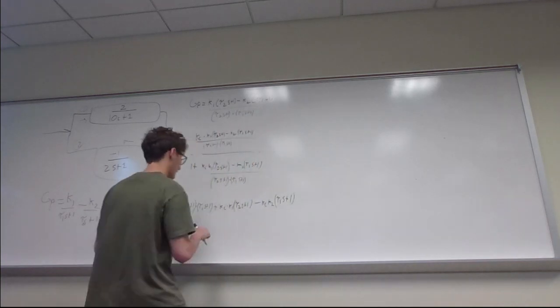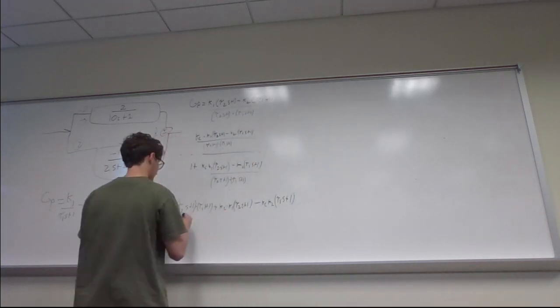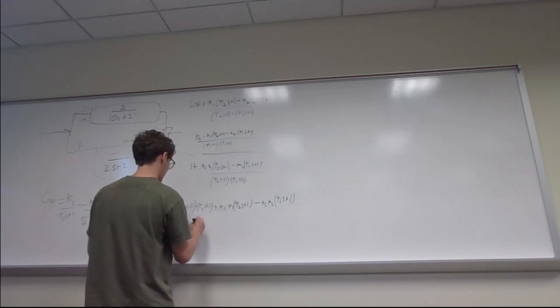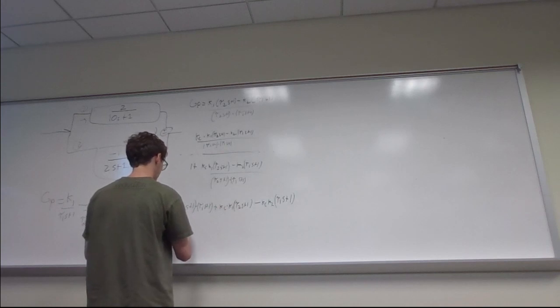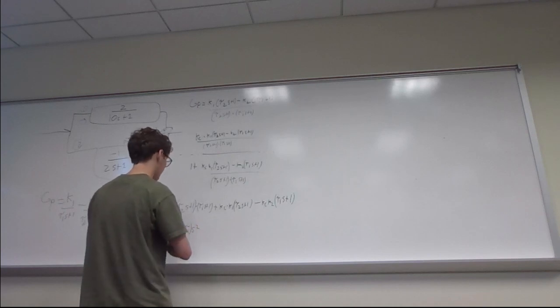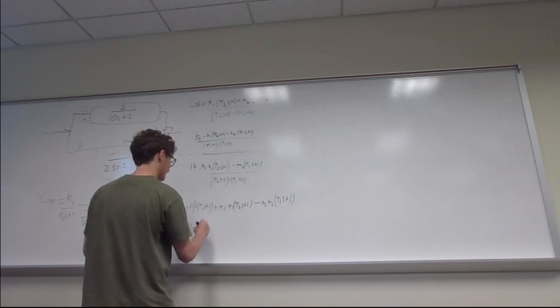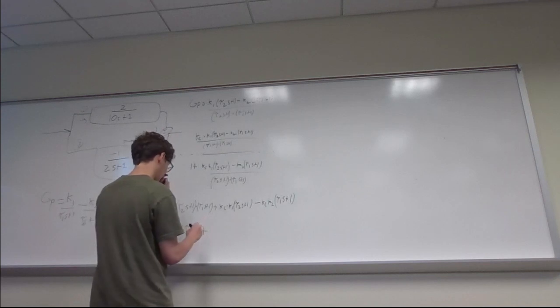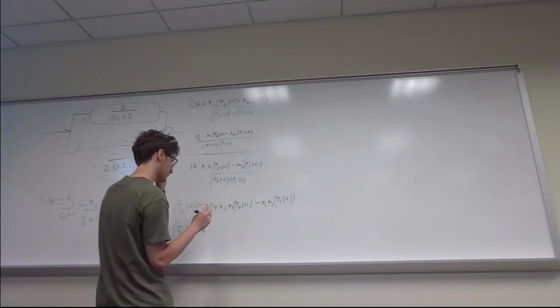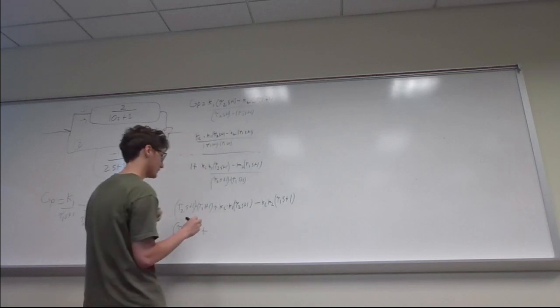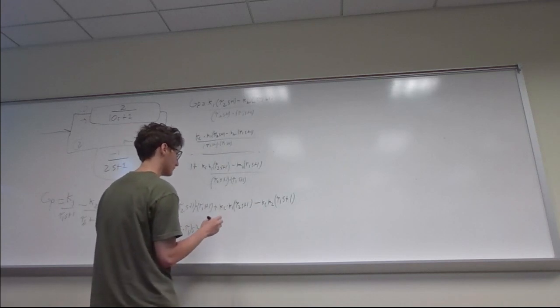So for here, let's start. It's going to be s squared, right? So nothing else will be s squared. So it'll be tau 2 times tau 1 s squared, I think, plus, okay, so now it's going to be just tau. Oh, I don't like doing this. This hurts my head.